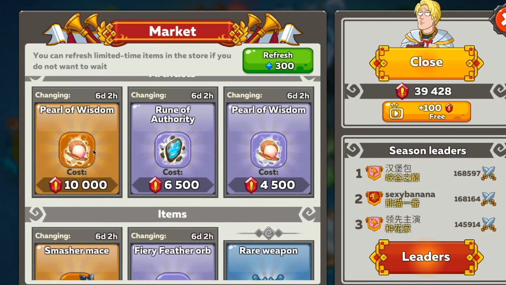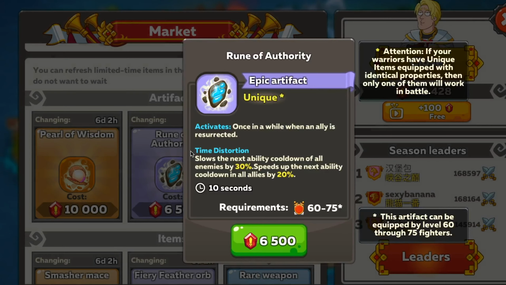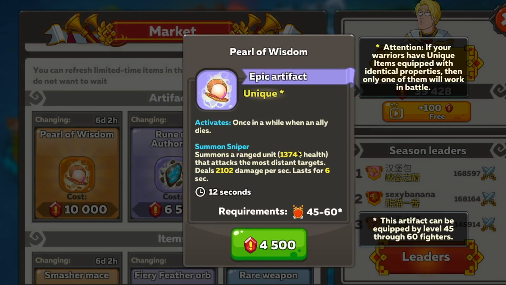Let's have another look. Pearl of Wisdom. When an ally is resurrected, the unit's damage is reduced by 90%, but their ability cooldowns are reduced by 80%. So like I say, I always have allies resurrected, but I don't want the damage to be reduced, so I don't think I'd do that one. That's the same as before, so it slows down the enemy's cooldowns, speeds up the next ability cooldowns in all allies by 20%, so it does increase those. And like I say, always resurrected, but yeah, I don't think that'd work, but it's not bad.